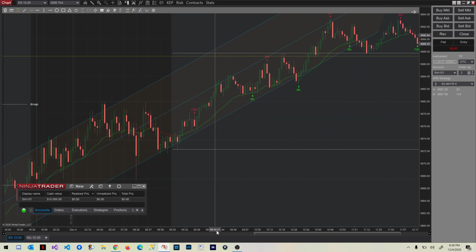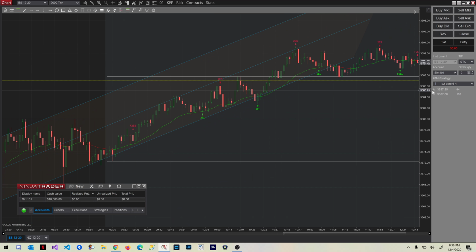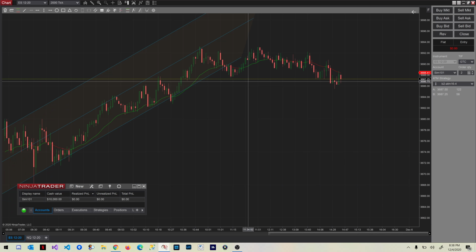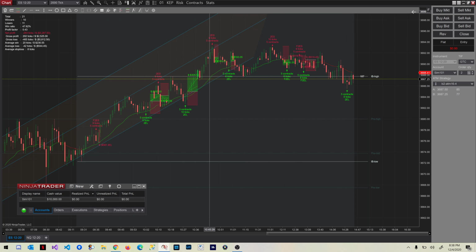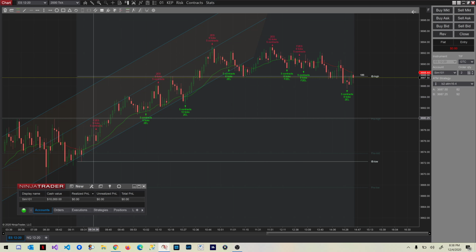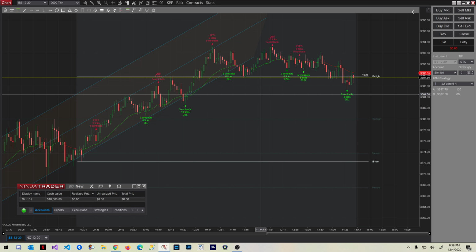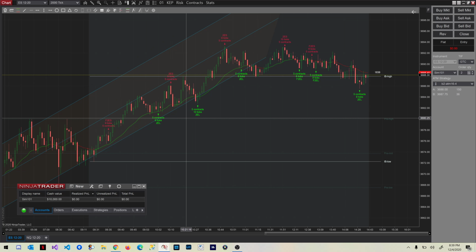Now, one of the things people noticed is that when you load the indicator on the chart, or you press F5 like I do now, it won't show all the entries in the past. I've changed that so that it now does show all the entries from the past, but it does mean it takes a little bit more time before the indicator shows everything, because it has to calculate for each tick if a trade appeared or not. So the loading of the indicator will become a little bit slower, but it will give a more accurate presentation of the past.